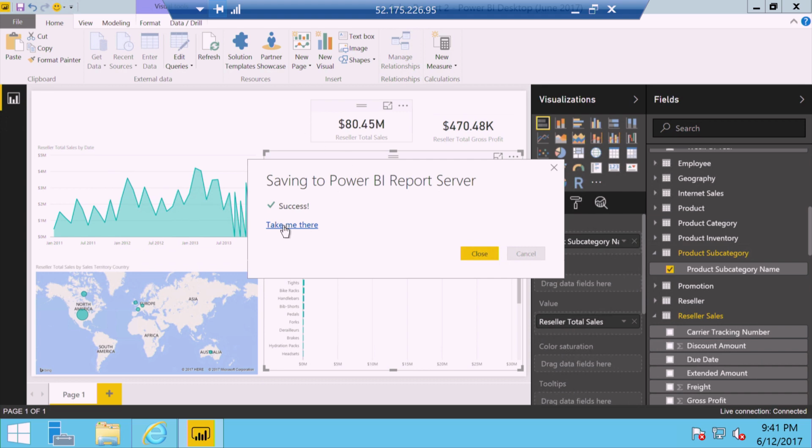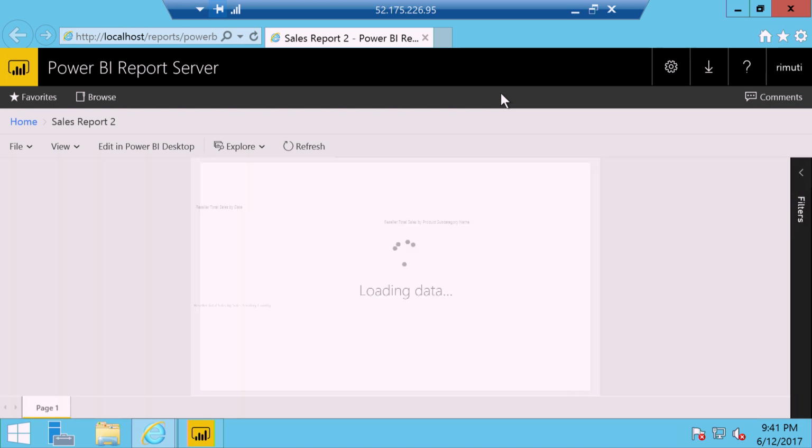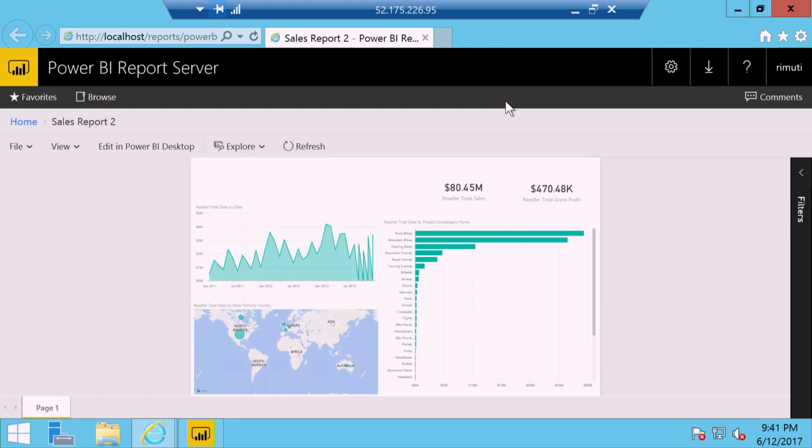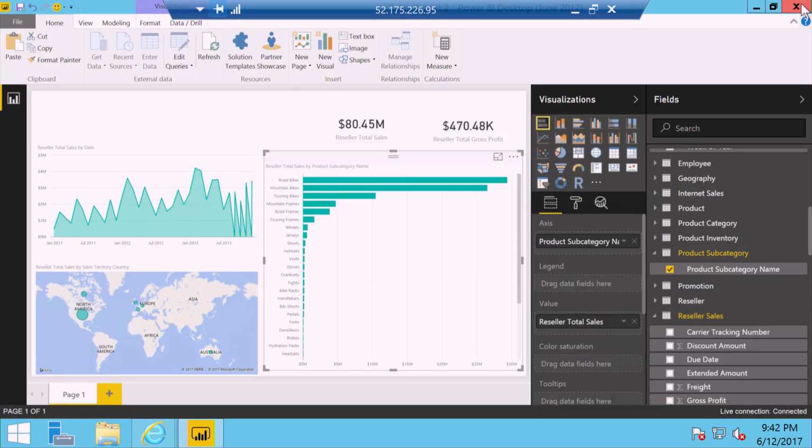And it's got this helpful link that if I click there, it's going to take me right to the report server and load that report. So this is running in my Azure VM, but this could be running completely on-prem, and this is the experience you get. The screen resolution isn't perfect because of the projector, so you would normally have more screen real estate. But you could see this running in the Power BI Report Server web portal, all of the same interactivity, so I can still cross-filter, cross-highlight, all that stuff. And now what's really cool is I can say, let me close this.